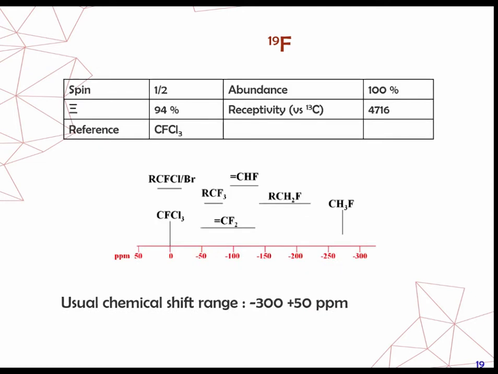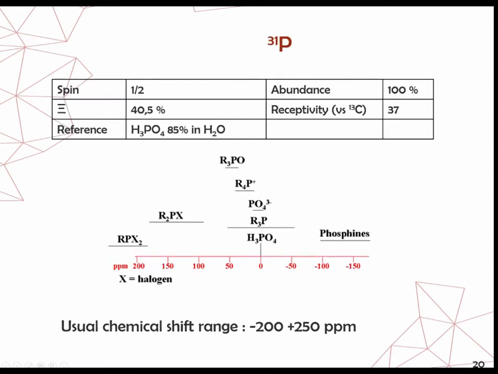Okay, so just very quickly, fluorine is very easy to observe because it has a 1/2 spin number. So like proton, it's very easy. It's 100% abundant, and you always have a very intense signal because it's very sensitive. Chemical shifts are spread over a very large range. For phosphorus, it's quite easy too. It's more sensitive than carbon-13, for example.